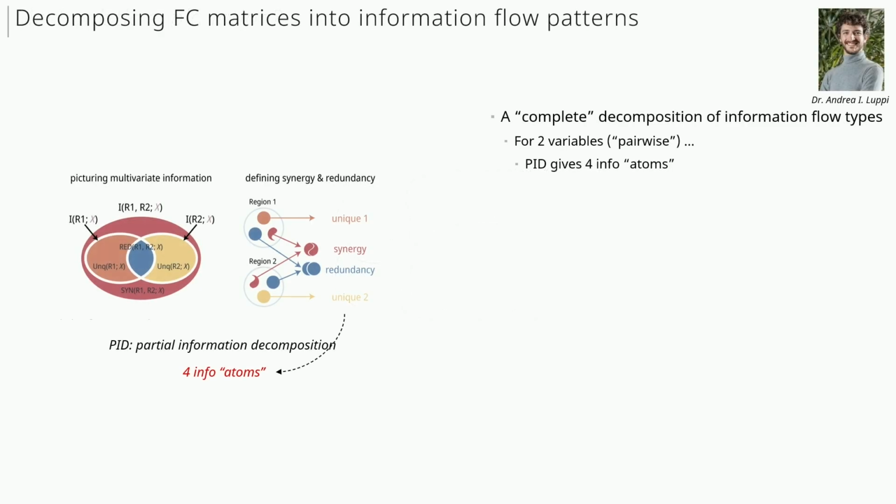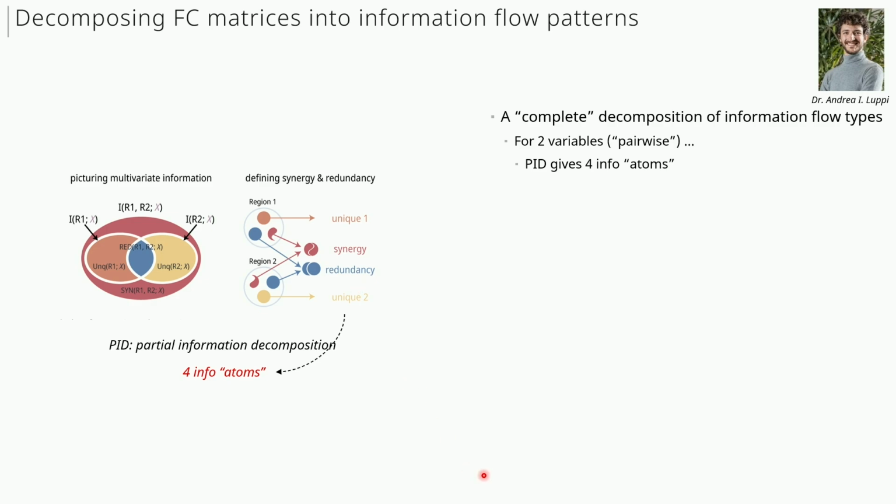And with this partial information decomposition framework, we can decompose the information between these two variables into 4 atoms. I'm showing here with 4 colors in this Venn diagram on the left. A more intuitive demonstration is on the right. The 4 atoms are unique 1, unique 2, synergy, and redundancy. The unique ones are pretty easy to understand, but what's more interesting are the other 2. Synergy means there are 2 sources of information orchestrated together. They provide new information that cannot be retrieved from either source individually, and I'm using the yin-yang pattern here to illustrate this. In contrast, redundancy means each source provides the exact same information as the other, so when combined, they will be repetitive.